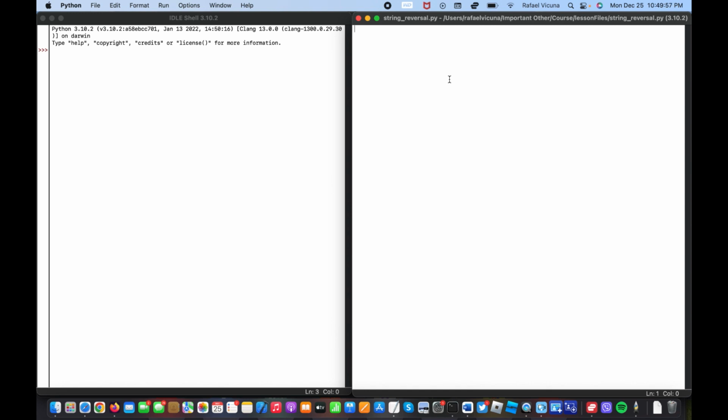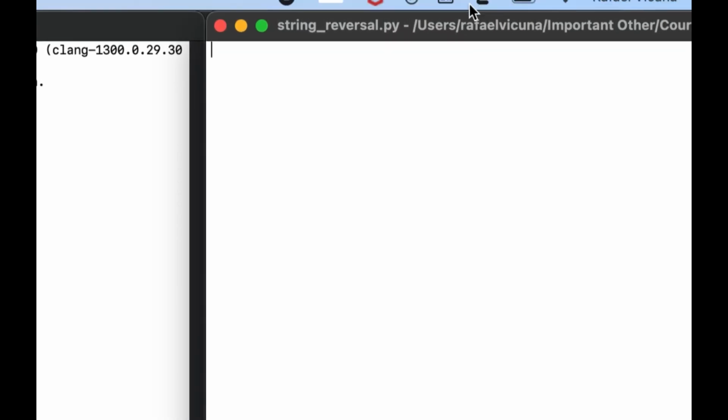Let's jump straight into the first example. Head over to the file editor window, and we are going to declare two variables. The first one will contain the original string, and the second variable will contain the line of code that will reverse that string. Let's start typing. I'm going to call the first variable simply original string, just to make things easier. And for this string, we're going to type in two quotation marks and make it say hello world.